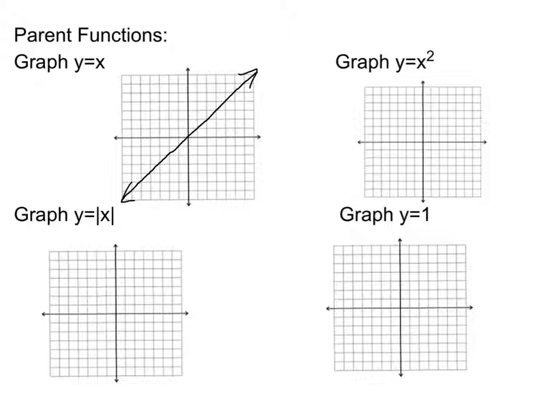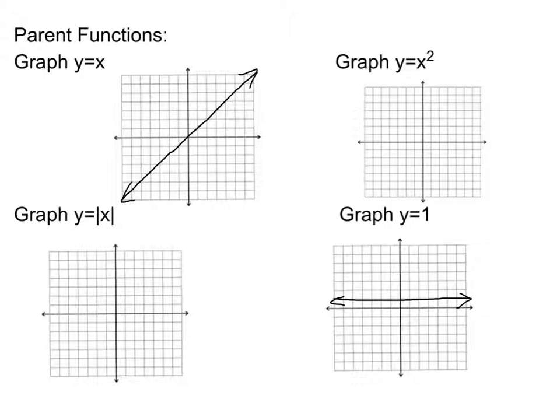Skipping down to the fourth one, y equals mx plus b would have a y-intercept of b and a slope of 0, because there's no x here, so 0 times x goes away. So this one would just be a horizontal line, because it's a slope of 0 crossing at a y-intercept of 1. Both of those truly have the parent function of y equals mx plus b, but a lot of times you'll think of them as two different parent functions because the graph y equals 1 is just the constant 1.